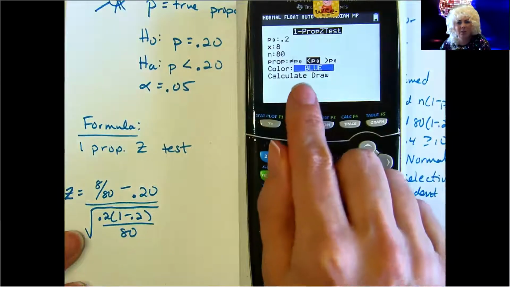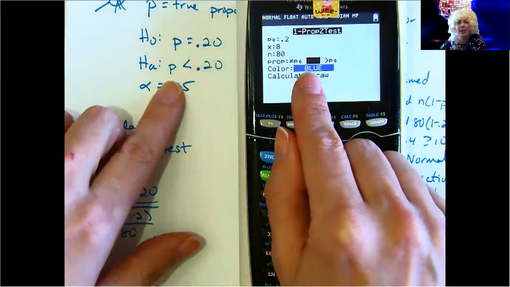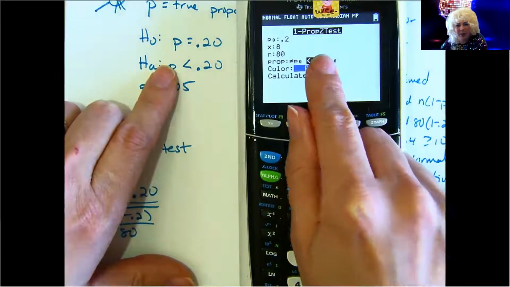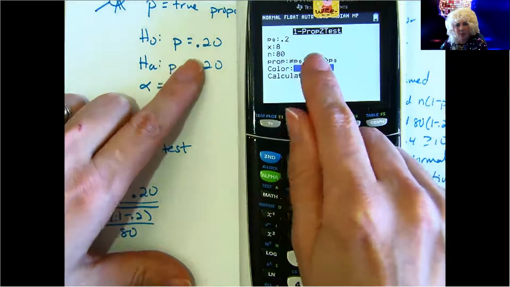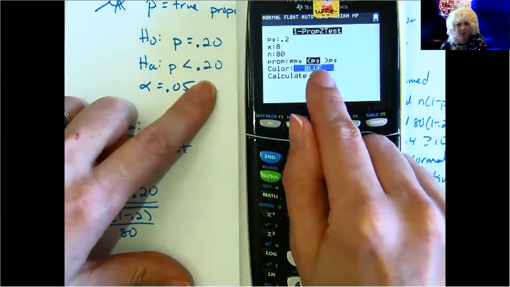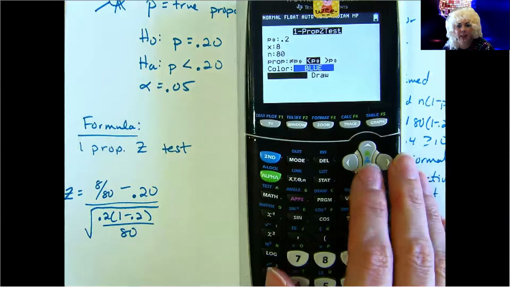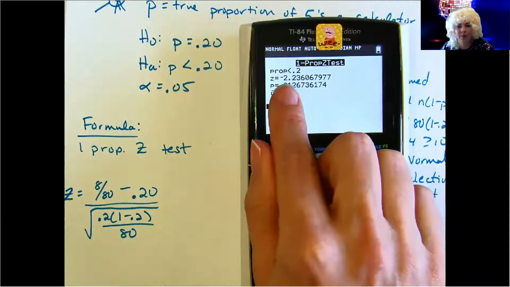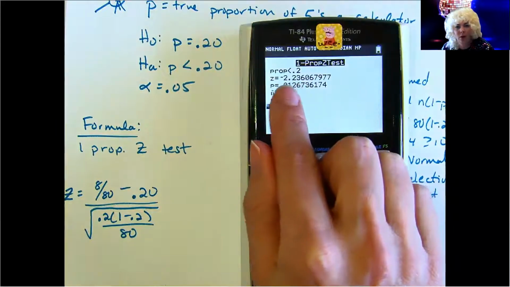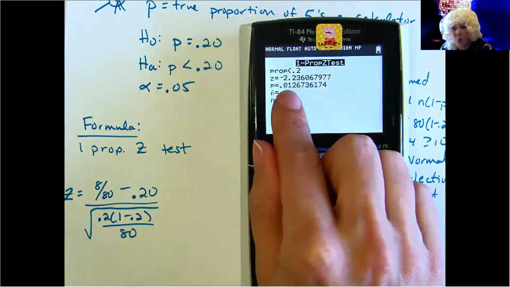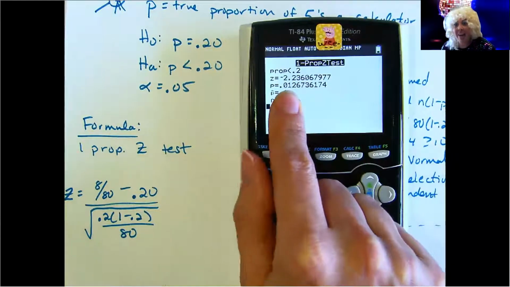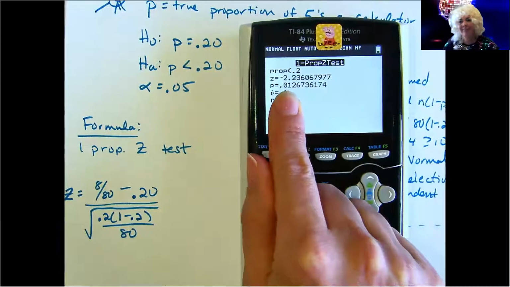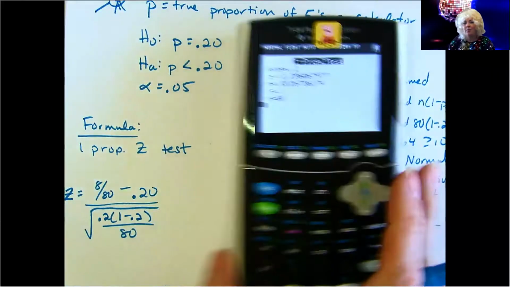This is sometimes a little confusing because on our paper we have p on the left and on the calculator p is on the right. Ignore the p's and just focus on the symbol. You want to make sure that symbol matches what's on your paper. All right, calculate. And we get a z-score of negative 2.24. We get a p-value of 0.01. Whoa! We got evidence! That p is low. All right, let's write it all down.